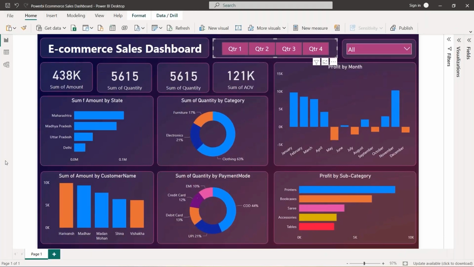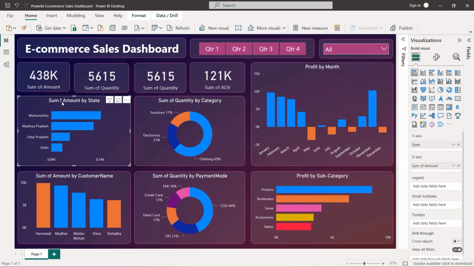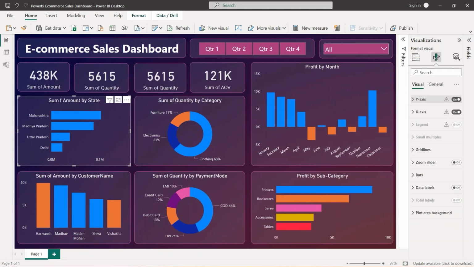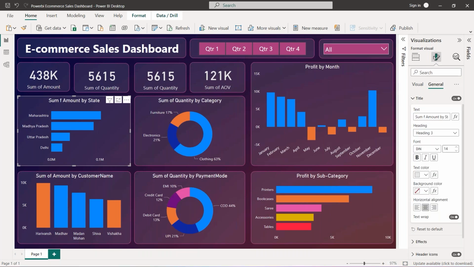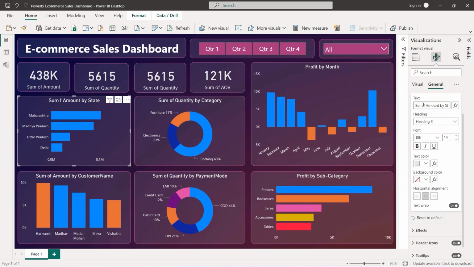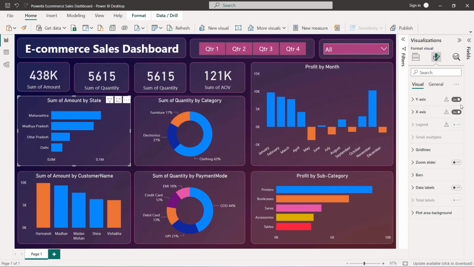Basically this is the kind of dashboard we are creating, guys. We will be creating this kind of dashboard in today's session. This dashboard is an e-commerce sales dashboard, right? How many different things are here? Here you can see a small correction. I can simply go over here and correct this thing, the sum of. Now there you go, you will be able to see this, which is the sum of.